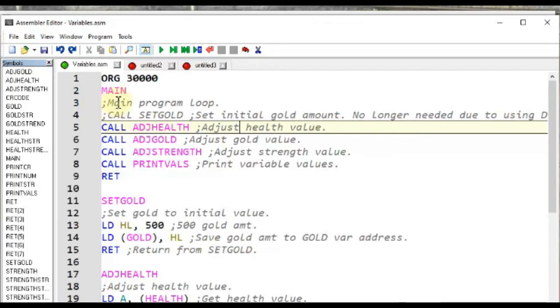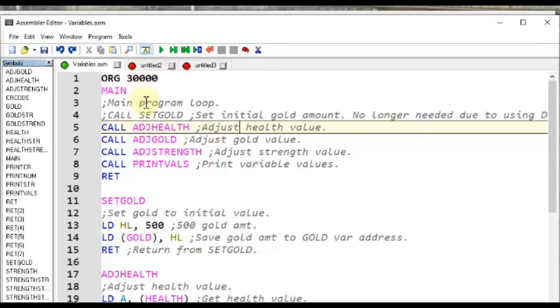So in this case, our main label up here will be pointing to the address where the code for this call instruction will be stored in memory. That's the purpose of our main label. It simply acts as a pointer to the location in memory where the code for this call instruction will be living, because the call instruction is the first piece of actual code after our main label.